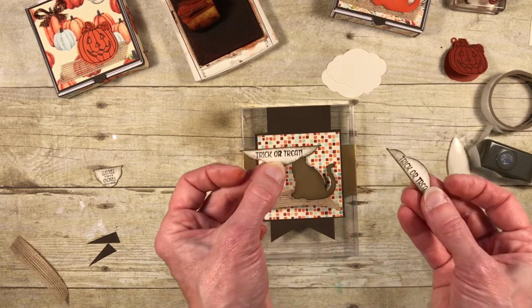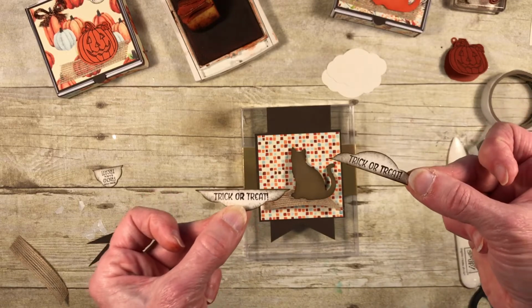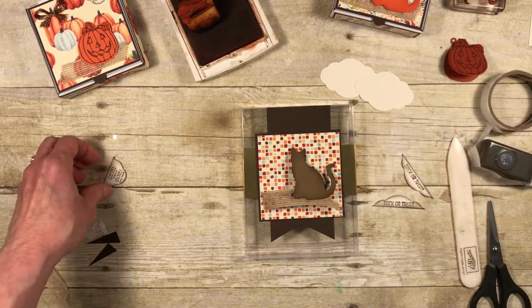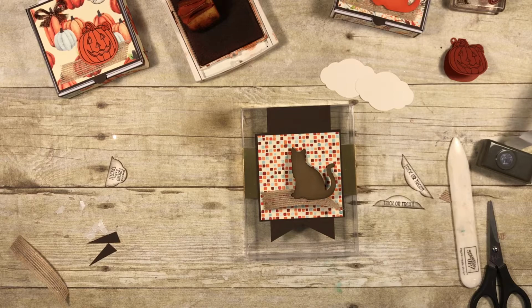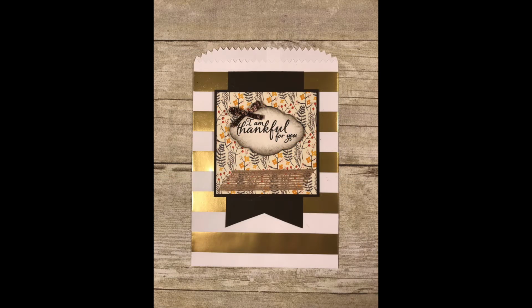And of course I can do whatever little design I want. Incidentally, when I first did this it was a Halloween theme, so I did some little trick-or-treats, and I oriented it the long way on my little pretty label punch. So you can do whatever you want. There's also another bunch of other sentiments in there. One of them is the "You're sweet," I think, and anyway, really super cute little sentiments in there. So here are just a few photos of each of the finished projects for you to check out.